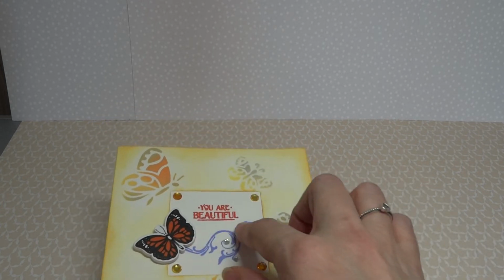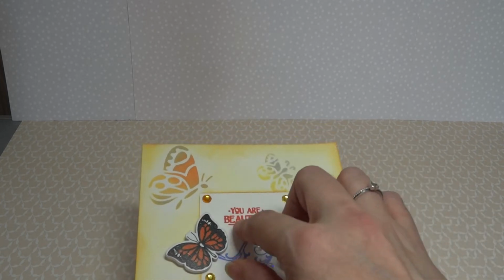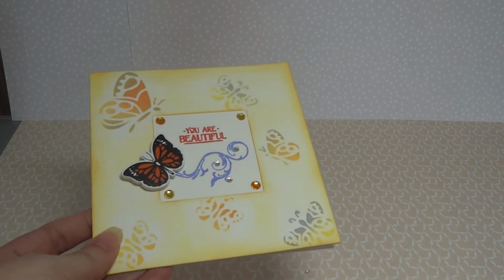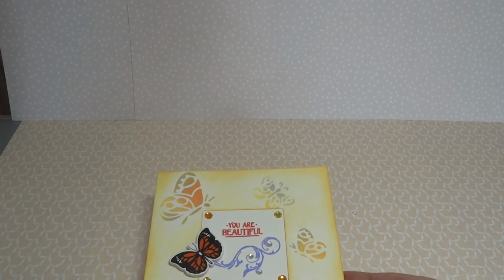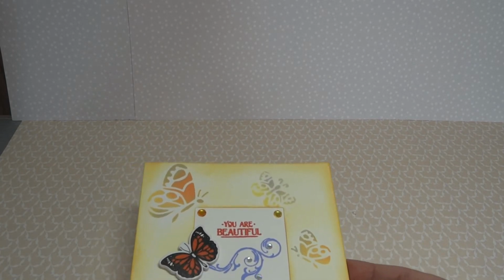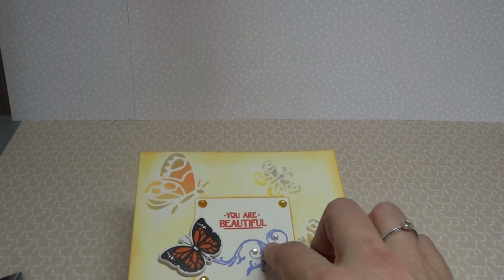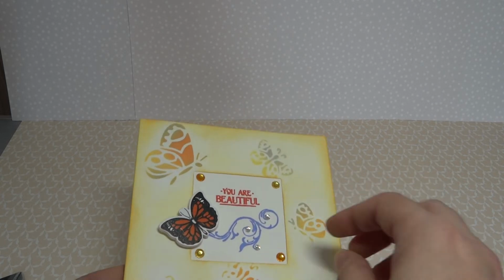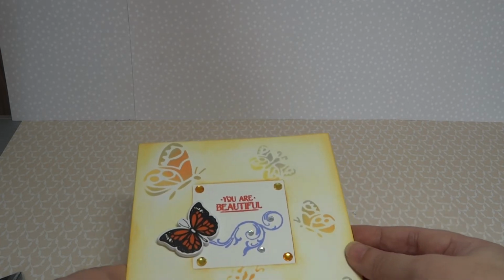What I've done for this is I've cut a piece of card which is bigger than the aperture. I've used the dye-based ink to stamp You Are Beautiful from the stamp set that we get in the box, this one here. And then for the scrolly bit, you might recognise that from one of the earlier cards. It's also from the set. I stamped with a distress ink. I thought it'd be fun to have the scroll look as if it's part of the butterfly's flight path. And I've decorated it with some of the sparkle jewels, which you get in the box too.